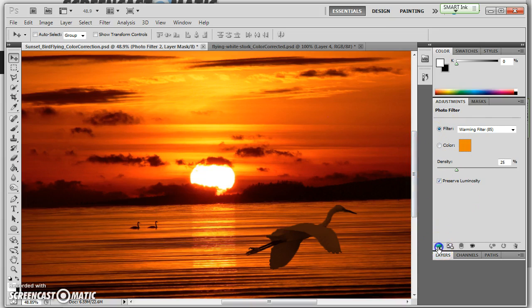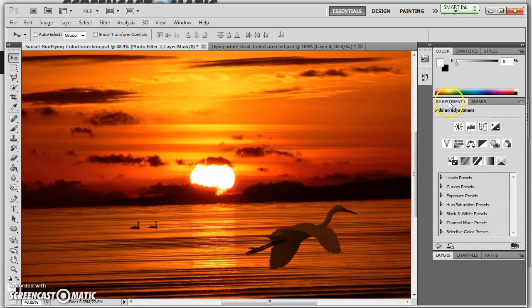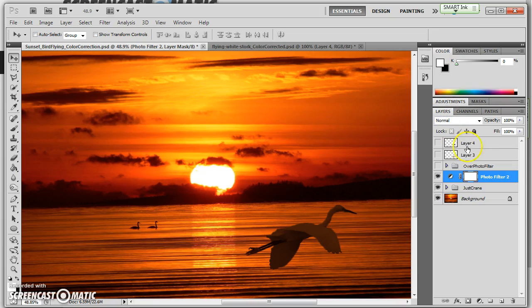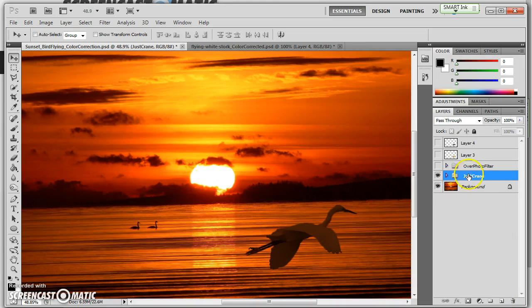So I'm just going to go back to this guy and add this layer. I want to make sure that I didn't apply it. I'm going to reduce and just delete that because I already did it. So I click on this, and there's nothing that changes. But if I would print this, it will look way better than before. Sometimes it doesn't matter if you don't have it, and you just print it from where I had just the crane and added these features. But I find that sometimes if you add a photo filter to it, especially with those kinds of colors, it makes a huge difference.